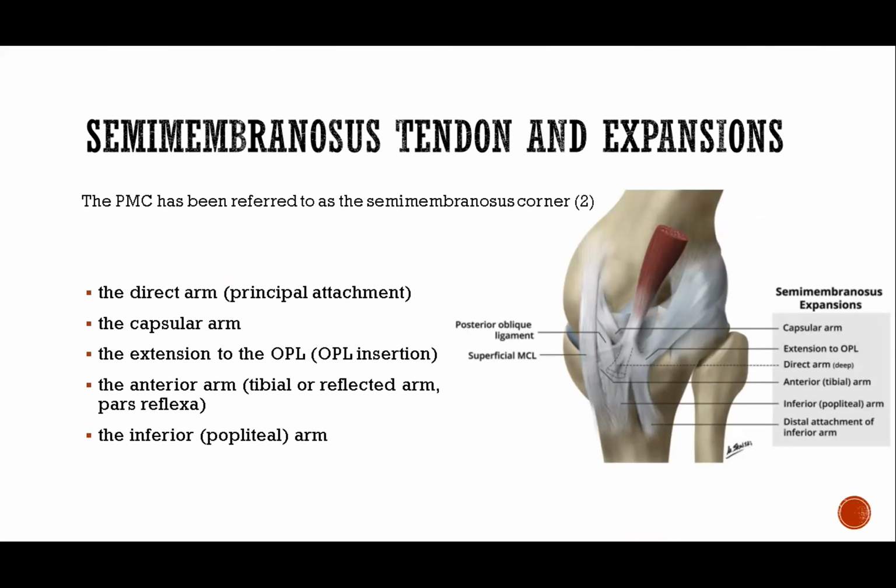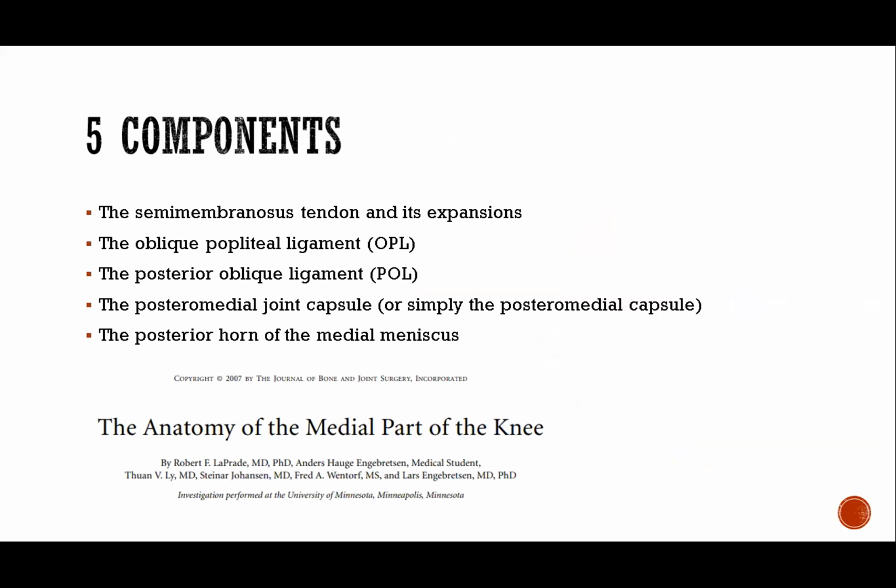So if such structures are torn, restoring the dynamic aspects is not possible with static reconstruction. So that also we must be aware of. And this paper is the landmark paper which actually gave the anatomy of the posteromedial corner and highlighted its importance. Most of the medial structure papers where they talked about reconstruction used to tell that the POL must be fixed in flexion. Then after Laprade's biomechanical study, they said the deep MCL and POL are supposed to be stabilized in extension. Then the whole concept changed.